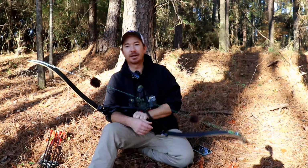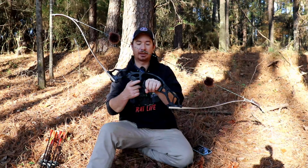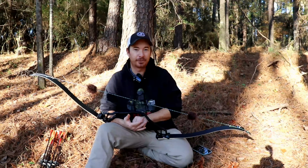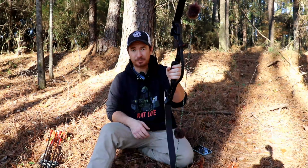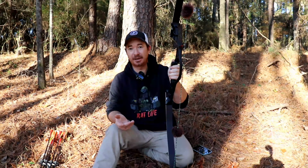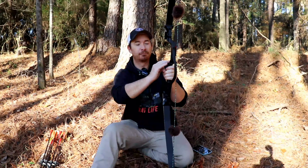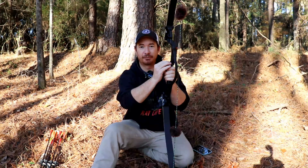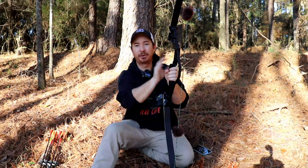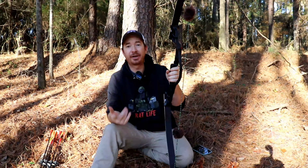Now, this thing is going to come with just a basic little screw-in arrow rest. I don't like those for a bow like this. I prefer to shoot off the shelf. So with that being said, because I didn't have any bow shelf material, I just took some really soft Velcro that had the adhesive back, put it on here just to get through for the day. And I don't think I'm going to change it.